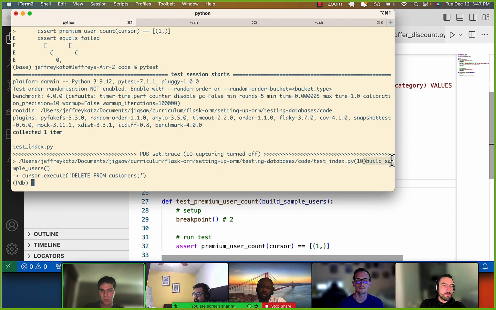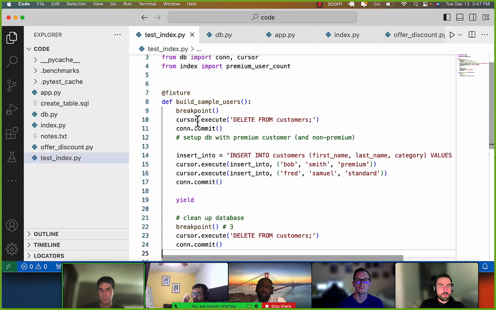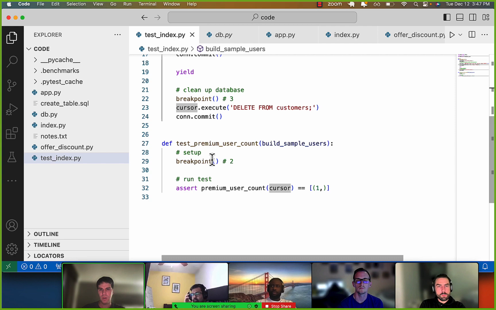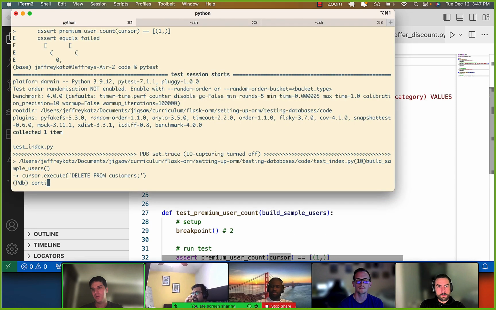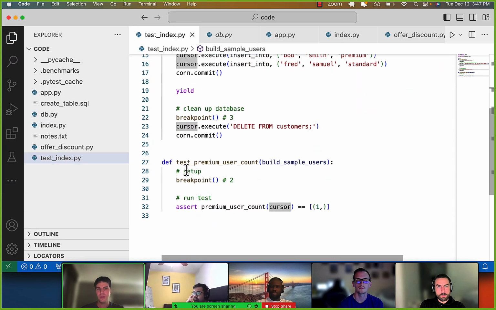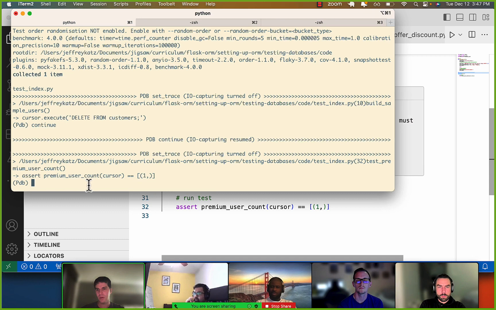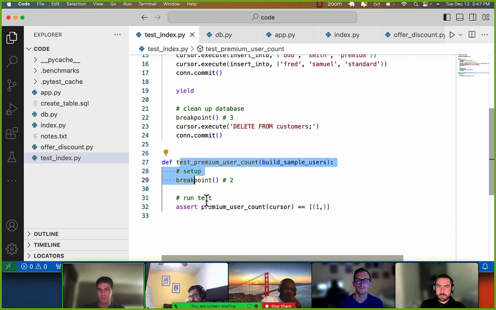So now you can see we're on line 10, build sample users. There's my line 10, right? So hit the breakpoint first, even before going to this function. Do continue. Now we'll yield down to breakpoint number 2. So now we'll continue on with the test, right? So here we are at breakpoint. Here's the assert statement, right? So we're basically right here.